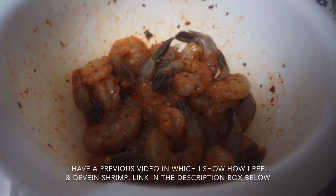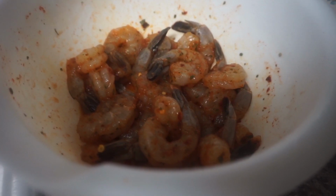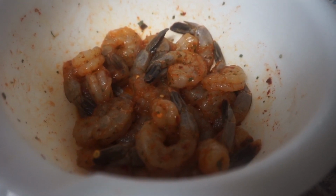Here I have my shrimp seasoned. I have the tail on still. Sometimes I like to keep the tail on, sometimes I like it off. In this instance, I'm making it with the tails on, like you can see.